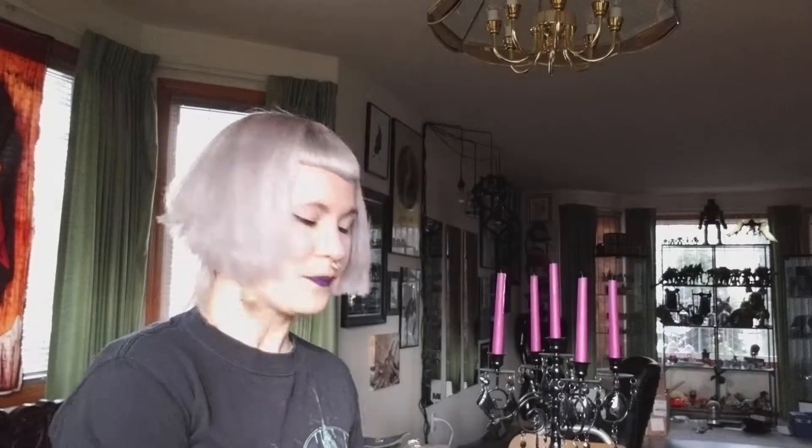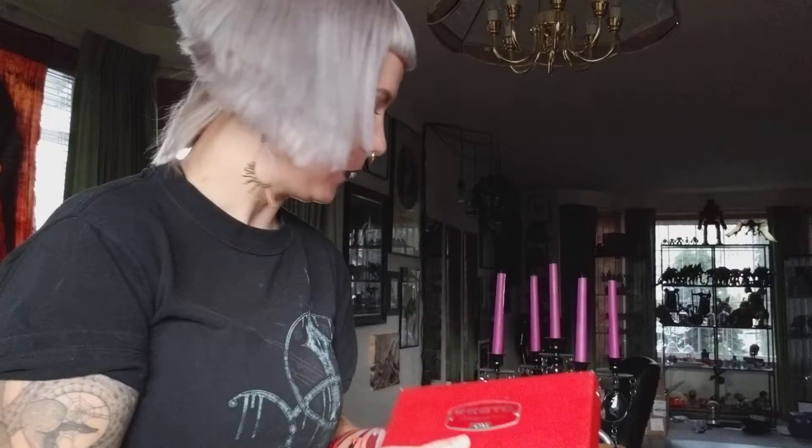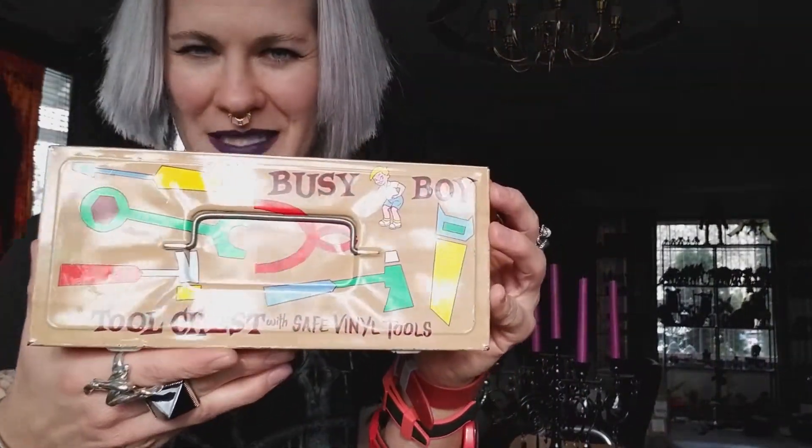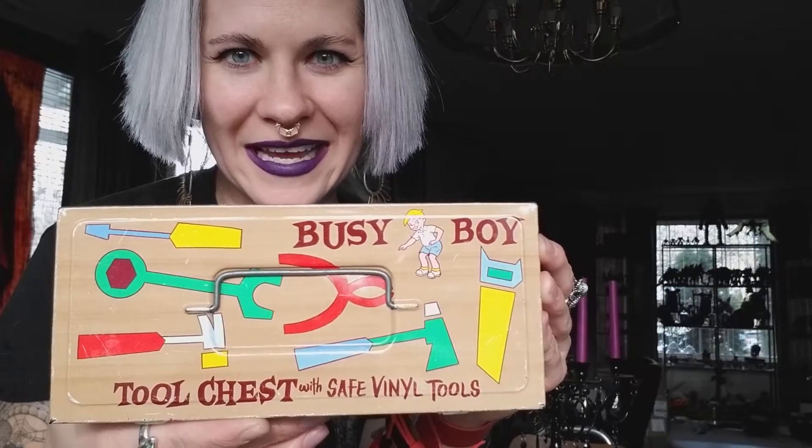What I've been doing for probably the past couple of years is collecting these old toolboxes — these little miniature toolboxes from probably about the 40s through the 60s — and I've been using them as wallets. This first one is a little Proto toolbox which is pretty neat. I use this one a lot; it's got my makeup stuff in it right now. This one is my current wallet — it's a Busy Boy — which I really like because it says it's for boys only, and the fact that it holds all this girly stuff is kind of nice.